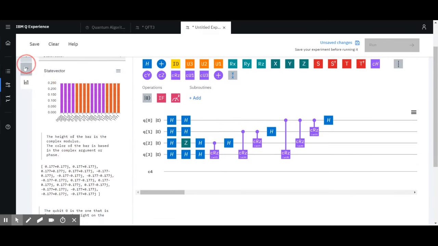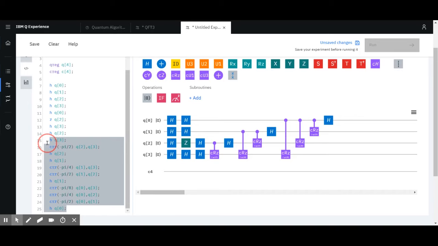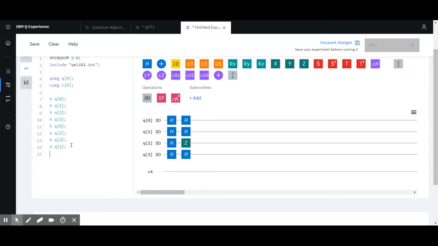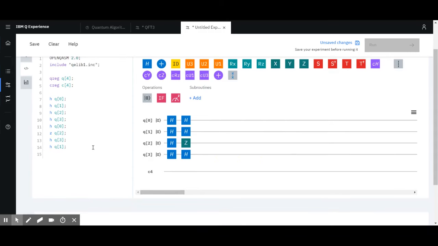So wait a second. So always this. So if I do this way, if I do this, what do I have now? Okay. Let's say that's your starting point. No. What? Yeah, but that's. Wait a second.